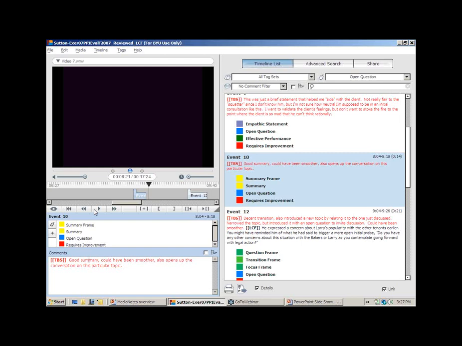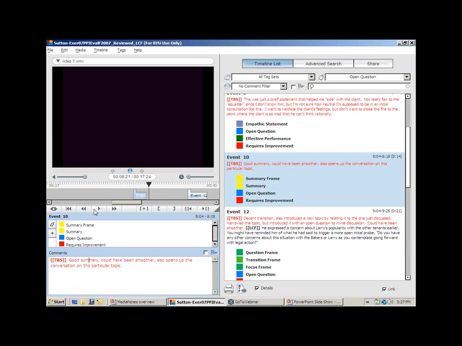You might have this intuition, I'm not sure my students are getting the difference between open and closed questions. And so what you can have them do is go through their own performances and have them label open and closed questions, and then you just quickly check through a handful of them and look at all the open questions or all the closed questions to make sure that they're actually properly labeling them. And instead of going through the entire 30 minutes of video or entire 20 minutes of video, you can just jump straight to that event.